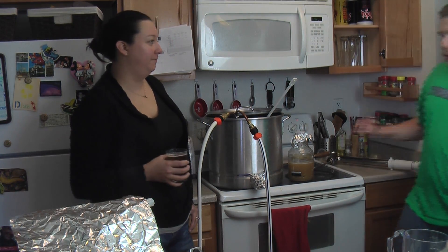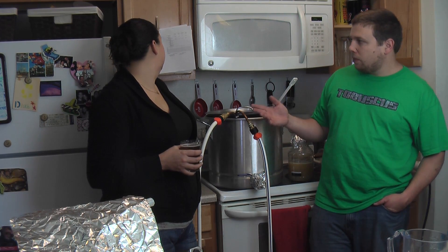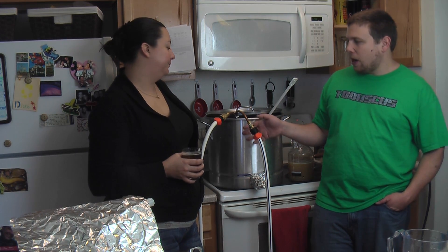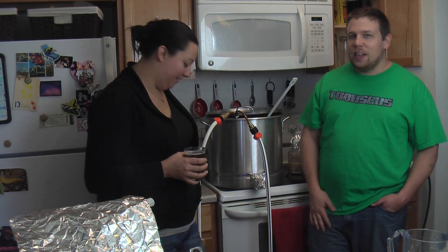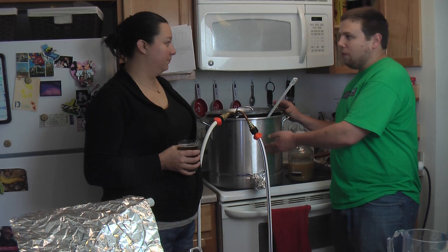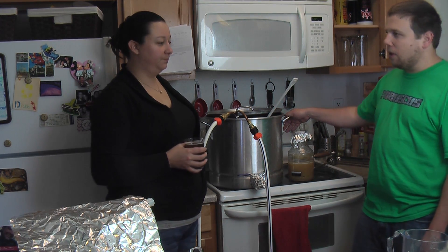We put the hops in at the wrong time. Also it's actually a 90-minute boil — we wanted to do a 90-minute boil so we'd have a little more water in our mash with so much grain, and also because it kind of cooks — as you saw on the heat stick — and makes what are called kettle caramels, which add additional flavor the longer you cook the beer. So that went out. We have a little bit more beer left here than we should because the heat stick went out for a while before we stuck the other one in.